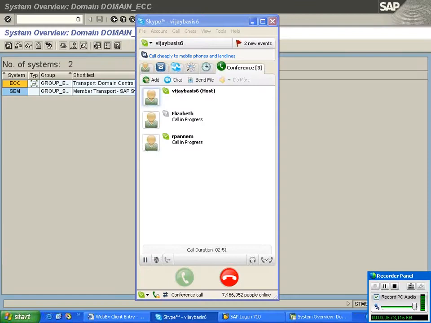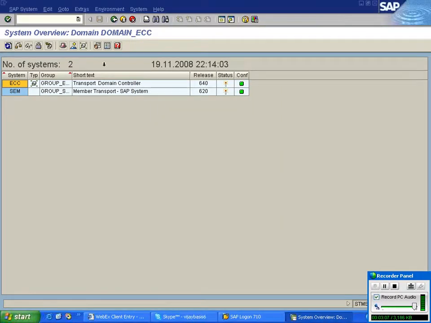Can you see my desktop? Okay. So that is how we delete the transport domain.